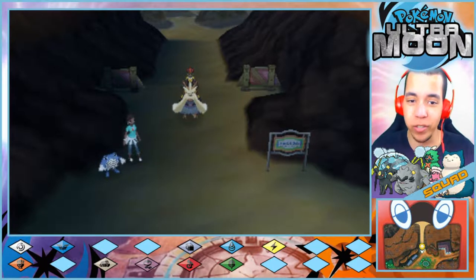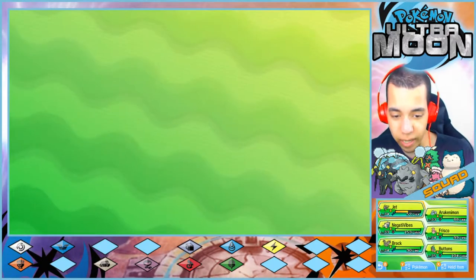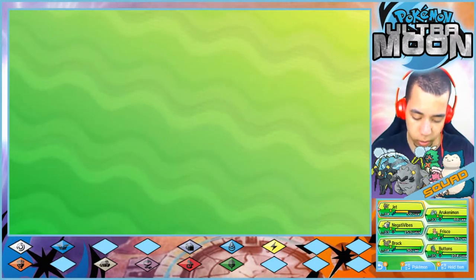Now in today's episode, we're going to start by going through this desert right here, seeing if we can make it through, collecting whatever items we can, etc. Jet is already hurt, that's cool. And then we'll continue on from there.